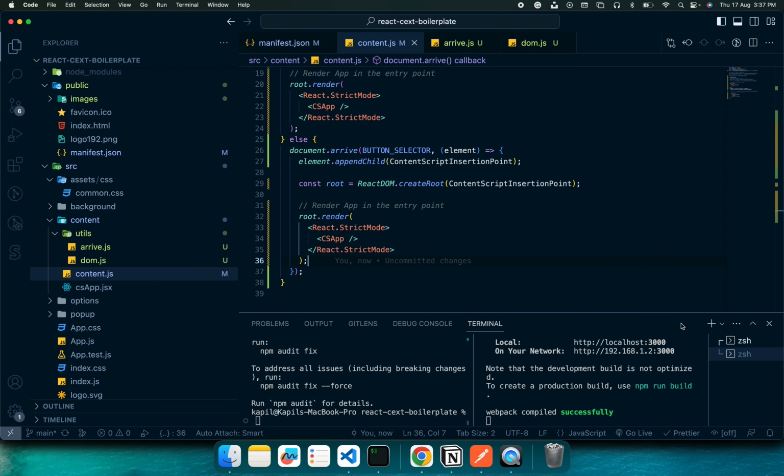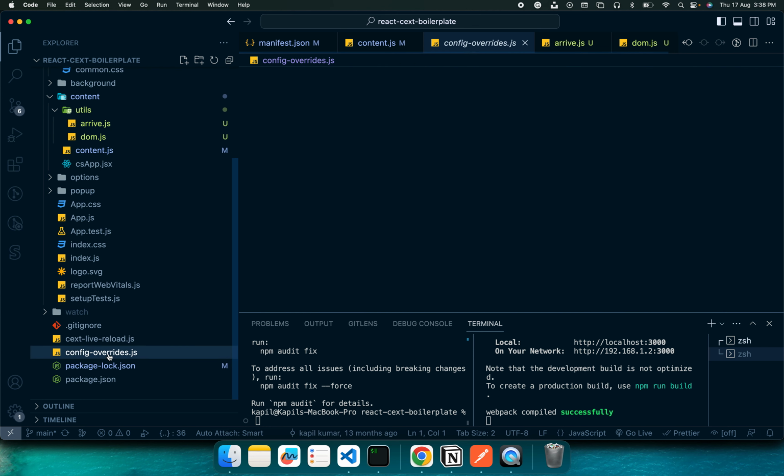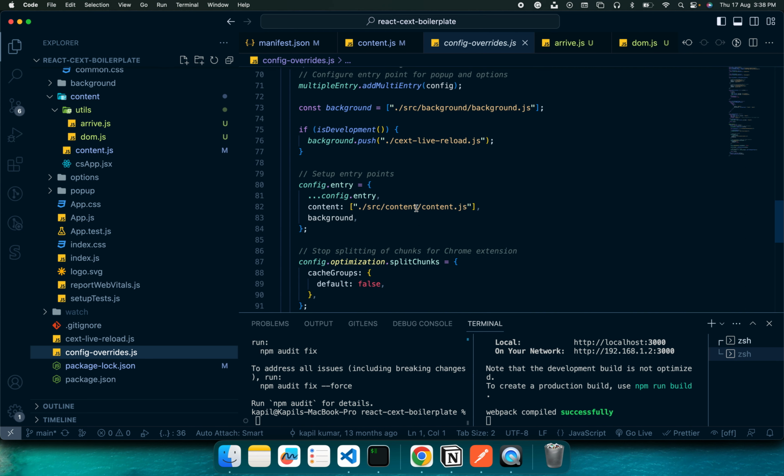Oh, okay, so it says document.arrive is not a function. Now why is that? Since we have included this in our project, but we are not telling the webpack that we need to include this file, not the manifest.json, that we are not declaring this file anywhere to be used. So what we need is for this file to be used in the content script. So what we should do, we should go to our webpack configurations and just add this as a content.js file.